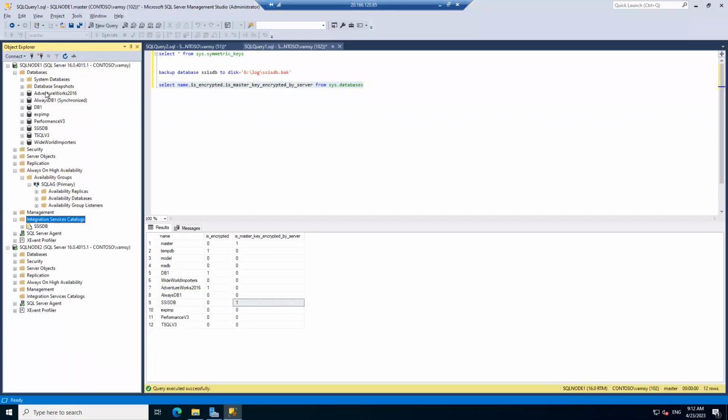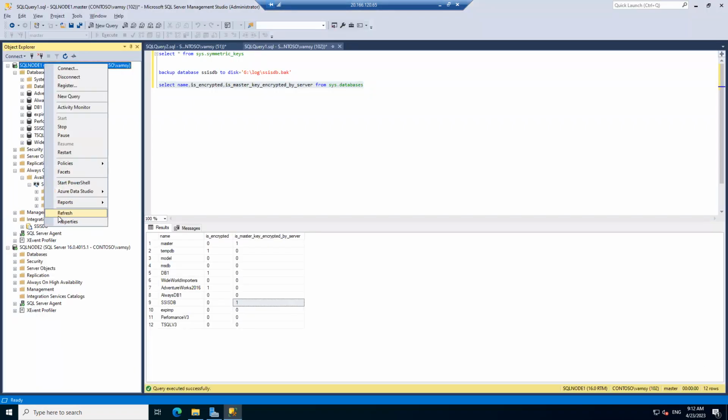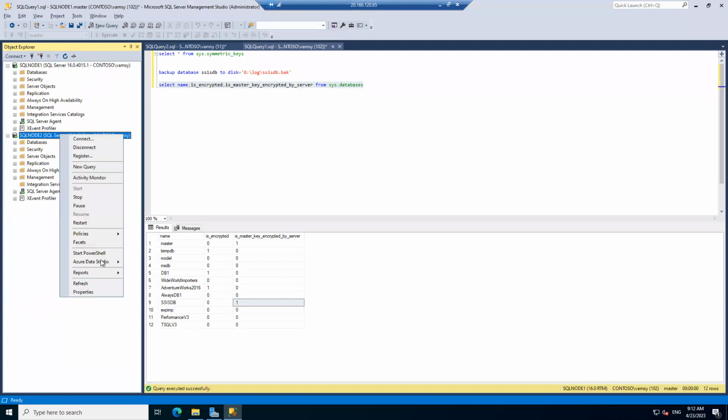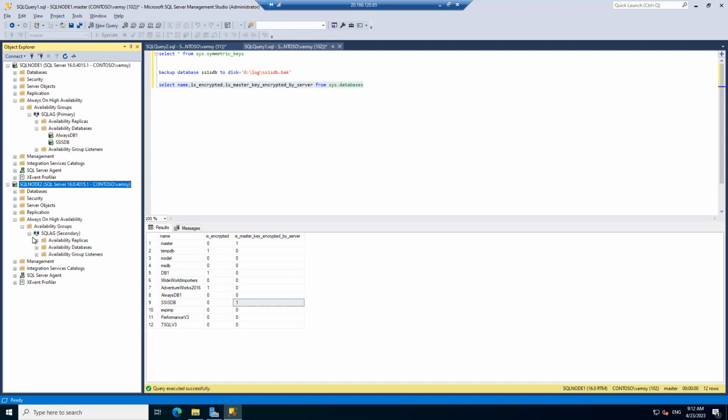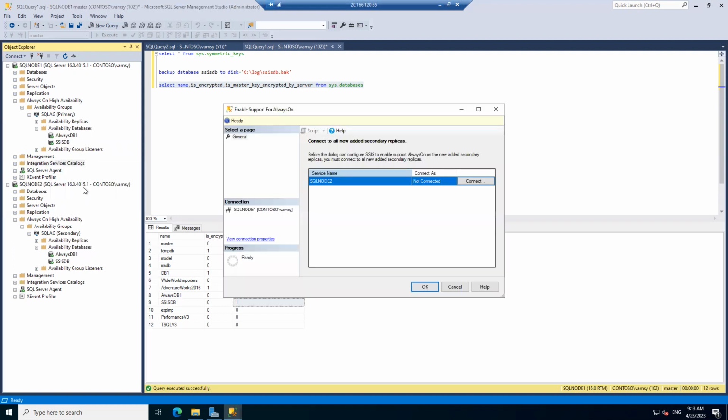Now let me refresh both the instances. If I go to my SSIS databases, I can see SSISDB over here, and I can see SSISDB over here too. What it is asking me to do after adding the SSISDB is right click on this and enable the Always On support.